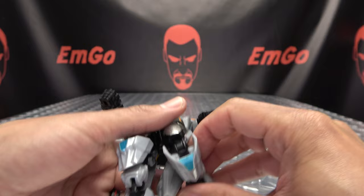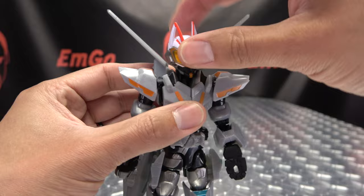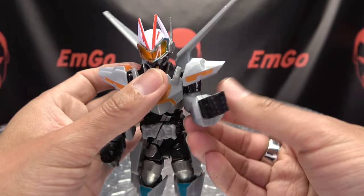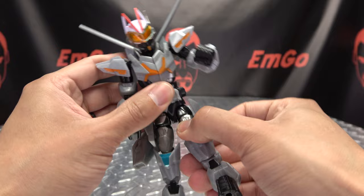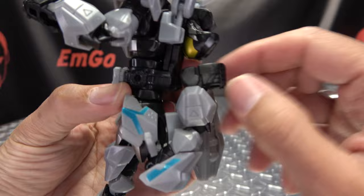I realized I didn't do the articulation yet. We need to do the articulation now. Articulation-wise, the head is on a ball joint, a little bit up, a lot down. Arms can do a full 360, in and out. You get some forward and back also. Shoulder pad can move because it needs to move. You got bicep rotation. You have 90 degrees of bend there at the elbow. The hand slash feet is on a ball joint, so it rotates, can move downward if you needed to. You do have waist rotation, legs can go forward that far, can go back only about that far, outward that far. You get thigh rotation, knee bend, and a mid shin bend because that's supposed to also be an arm.